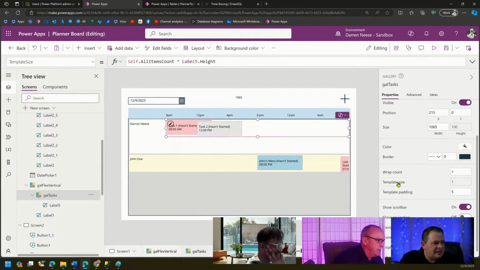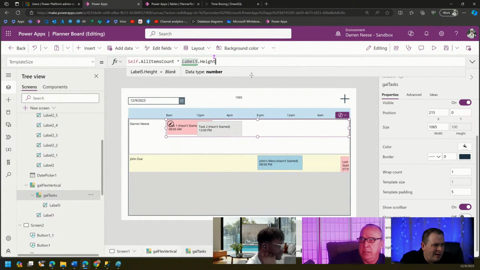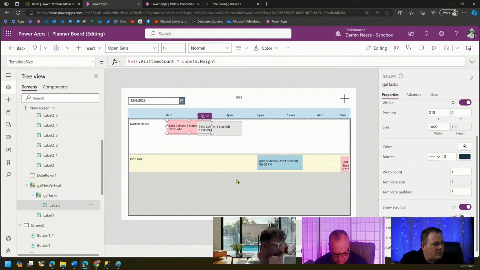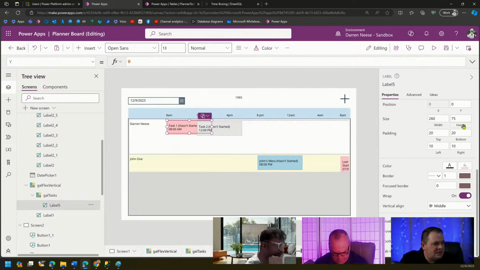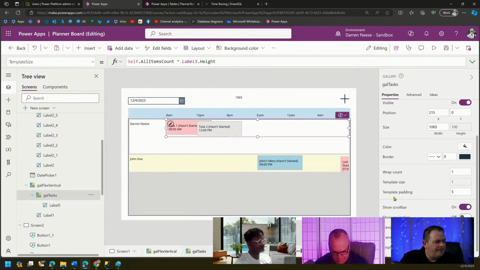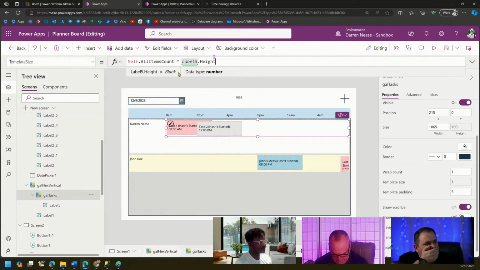So this template size is 1. Why is it 1? I've got 2 items in there times the height of the label. The height of the label is 75. So that should be 150. The label 5 height is blank.